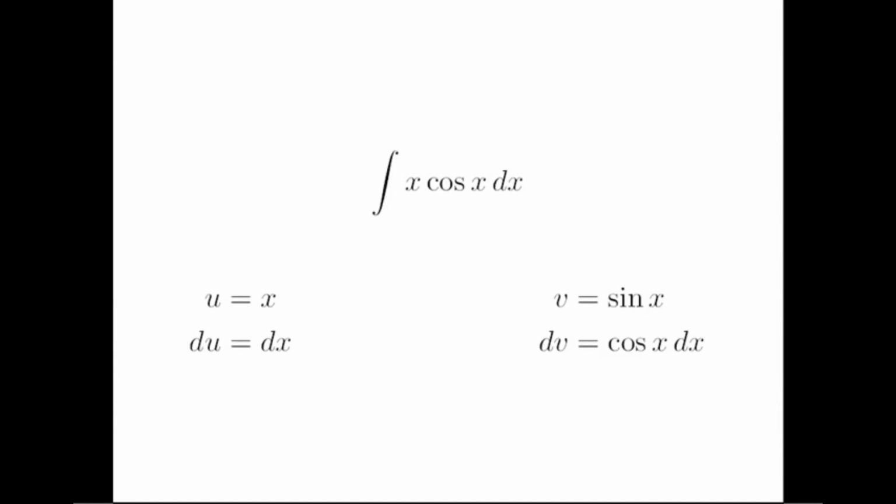Here's an example from calculus where we're doing integration by parts. Let's suppose I'm computing the integral of x cosine x dx, and I want to set u equal to x, and then put du equal dx right underneath it. And I also want to have dv equals cosine x dx, and then put v equals sine x right above it. So I want to have the u and du expressions aligned along equal signs, and the v and the dv expressions aligned along their equal signs, but I don't want to align those two columns with each other.